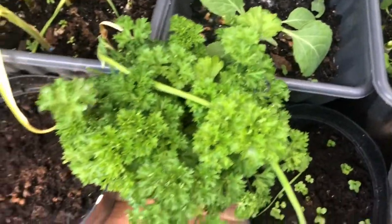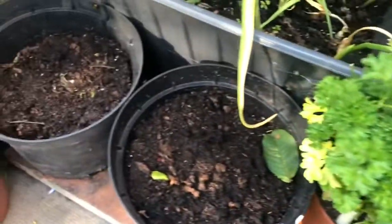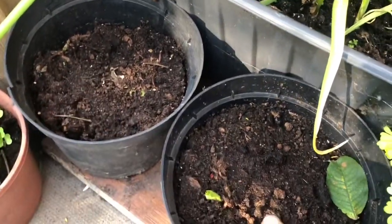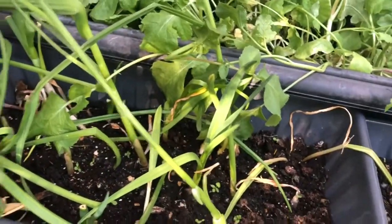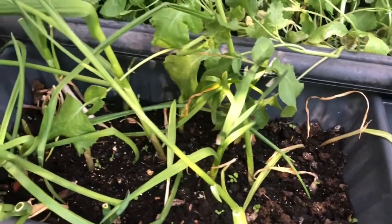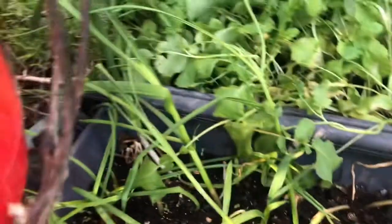And that's my parsley, and these inside this little container are kale. I'm so happy because I love kale. And the broad bean coming up there — there should be some inside there as well, three in here. And these are my spring onion and garlic — they're not looking too well. And my lovely mint.